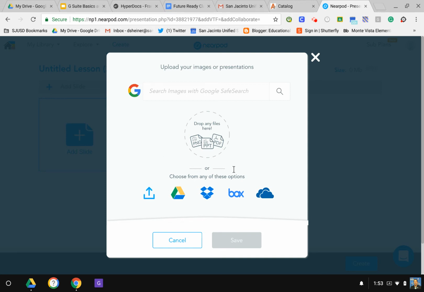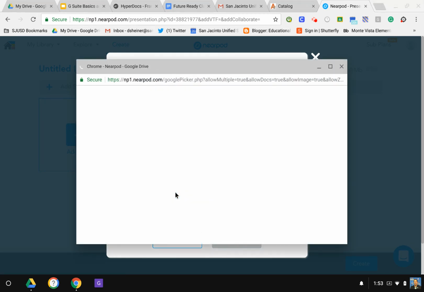And notice the different choices I have here. I can upload a file from my computer. This would be from your local C drive. I can also import from my Google Drive, which I'm going to do. And there's other areas here as well: Dropbox, and then also somewhere from the cloud. That's a OneDrive if you're using Microsoft. But I'm going to go ahead and hit my drive, and it's going to link to my Google Drive here in a second.